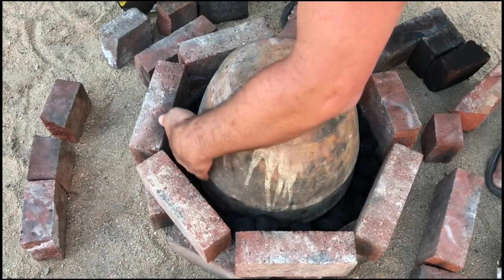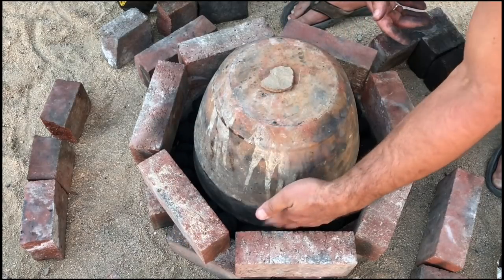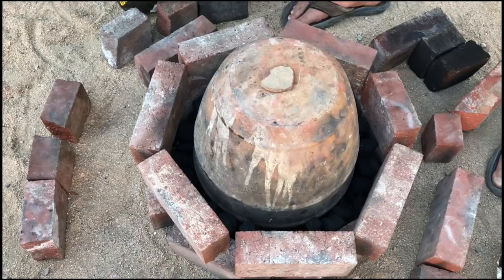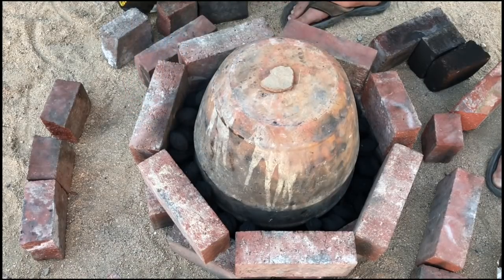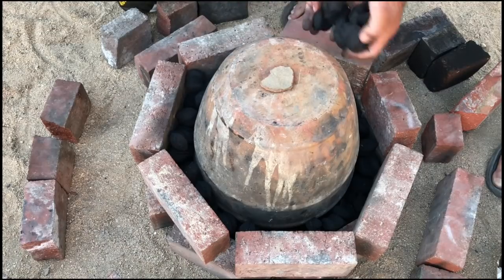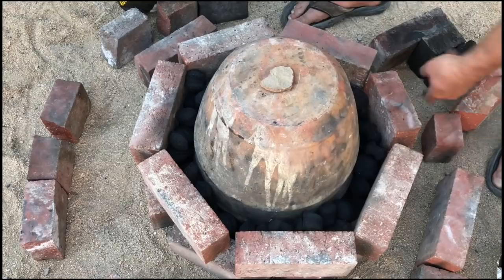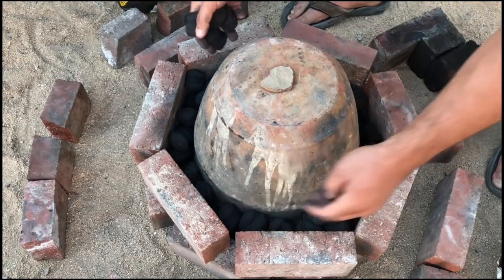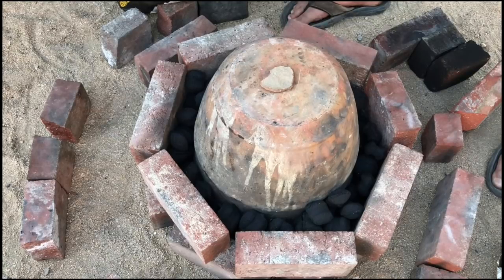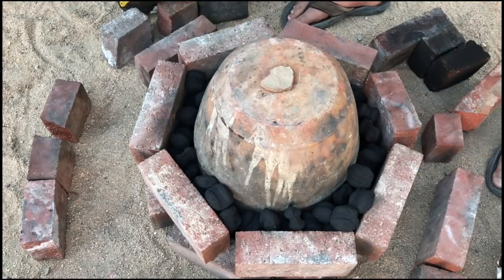So I'm going to just load this. Make sure there's no little empty spaces in there, or else it'll get a cold spot for your piece of pottery that you're doing. This usually takes about a bag, maybe a bag and a half of charcoal. Big bag of charcoal, not the little bags.